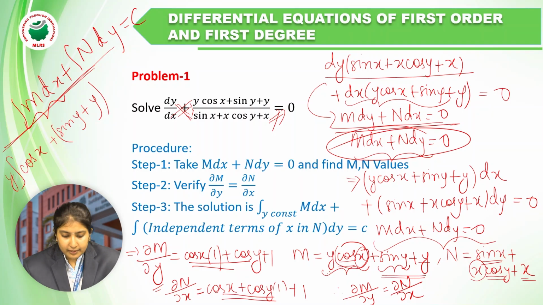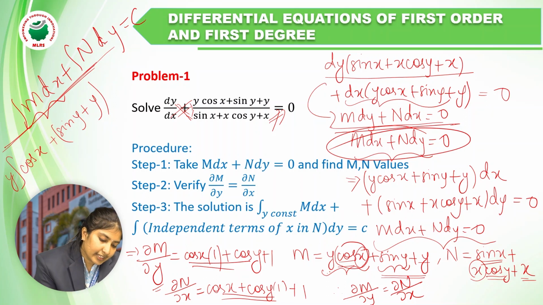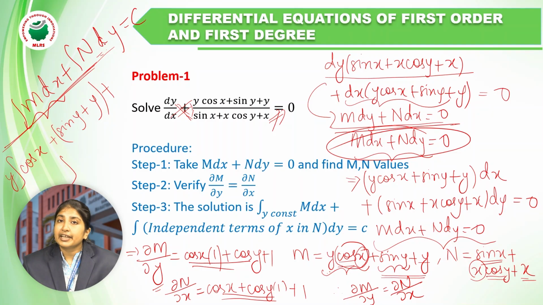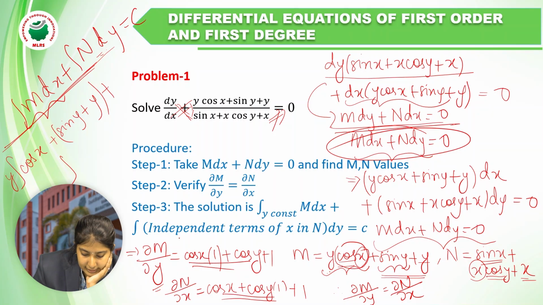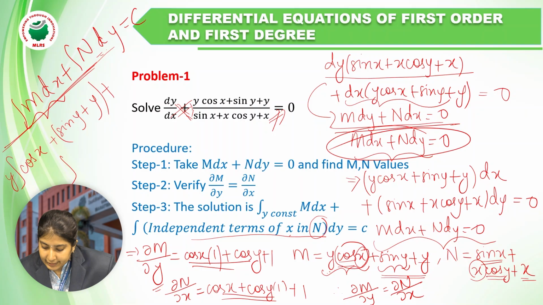Next, after integration, what do you have next? Plus again integral N dy. Here one thing you have to remember is that only terms of N which are independent of x are to be taken. I have not written it here because there is no space, but in step 3 you can see that N terms should be independent of x. Only those terms of N which are independent of x. So if you see the N here, sin x is there, this term has x. If you see the next term, x cos y, this is also having x. The next term is also having x.